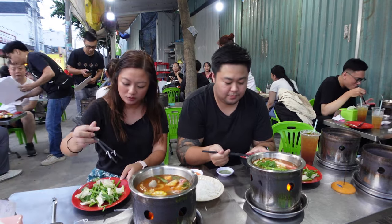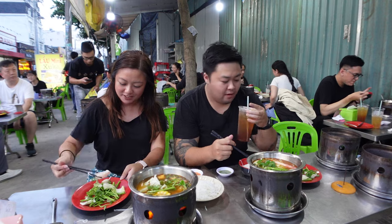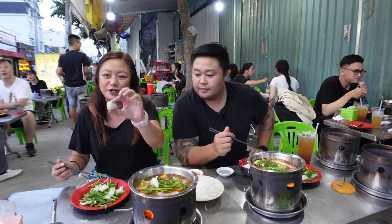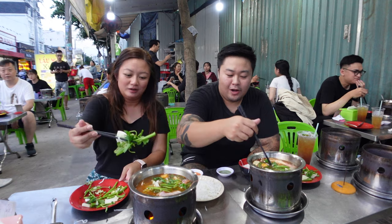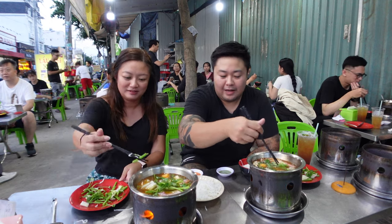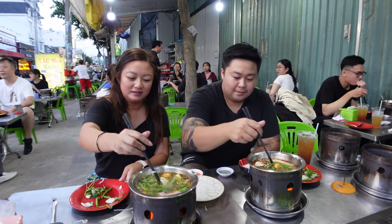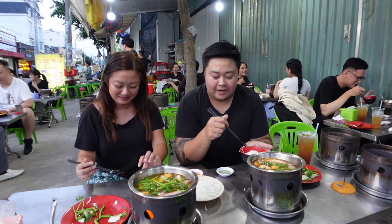Fish balls, beef balls, also got a kumquat drink and a piece of fish — which we should eat early on — plus Chinese cabbage and one cute little hippie. They weren't lying about 11 items; there's definitely more than 11, especially counting all the vegetables. For 10,000 dong more you can get a meat option, but we just went with this one. I reckon I'll definitely be full after this.